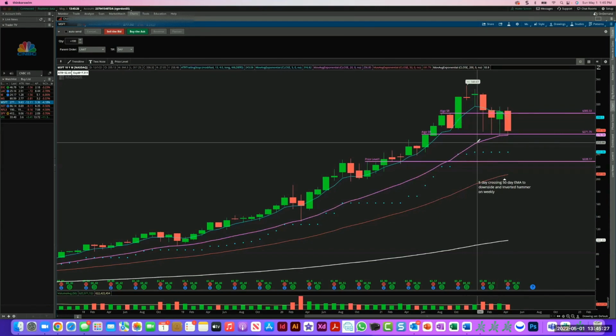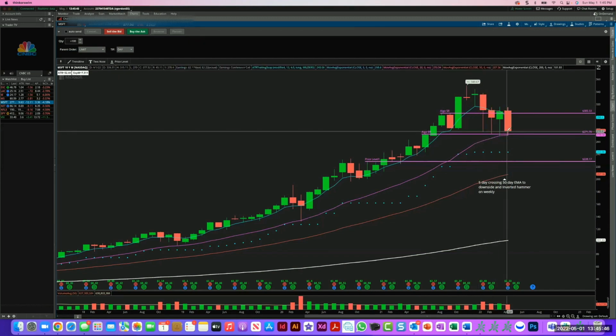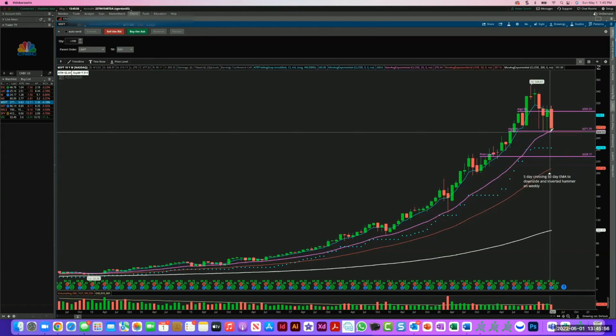So Microsoft is sitting on the 20-day EMA on the monthly chart, and it's also sitting on this algorithmic support that I've drawn based on this candle and this candle. So we've got really strong support right here on Microsoft. And even though it's starting a move to the downside, it very well could be that this is simply a pause in an upside move, and Microsoft finds some support here and starts to move back to the upside.